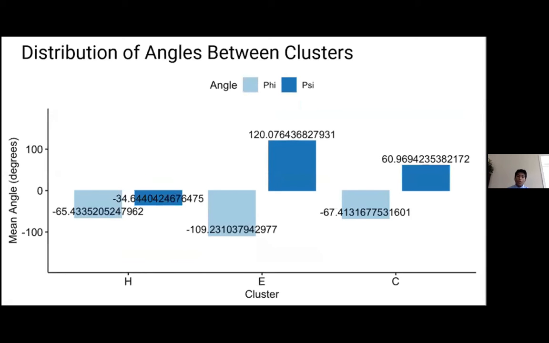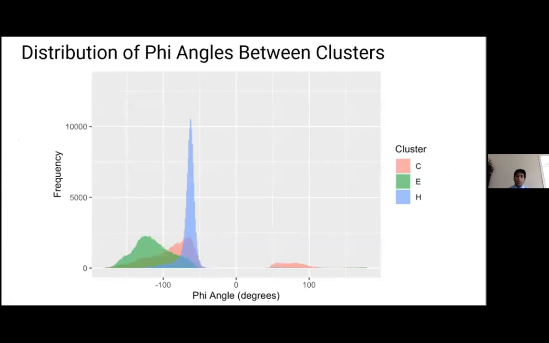This bar plot shows that different clusters have significantly different phi and psi angles. The phi and psi angles both describe an amino acid's peptide bond. Both angles have a range from -180 to +180 degrees inclusive. This plot shows the histograms for the phi angles of the 3 clusters. Although the 3 histograms generally overlap, we see that most of the positive phi angles were coils. This suggests that we may be able to use phi angles as an input for SSA.